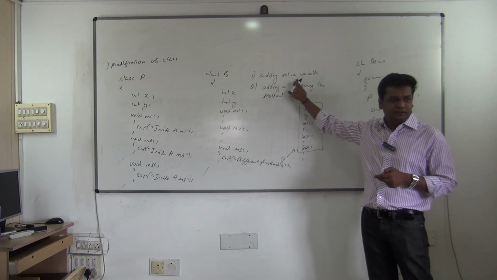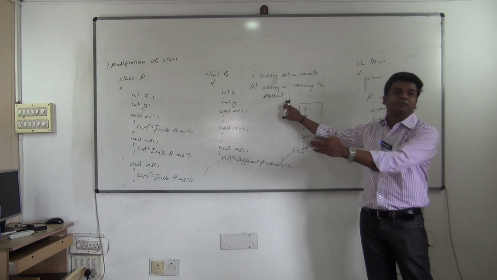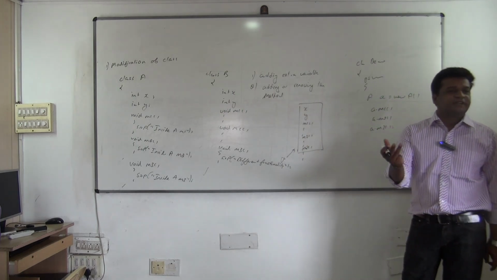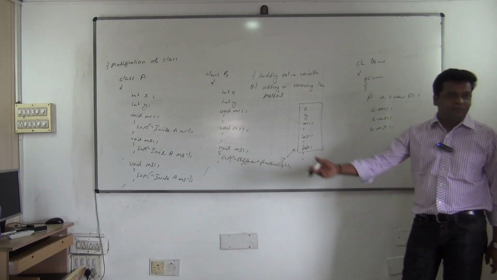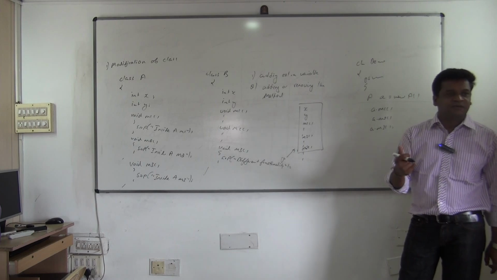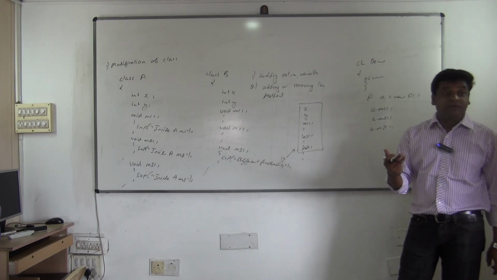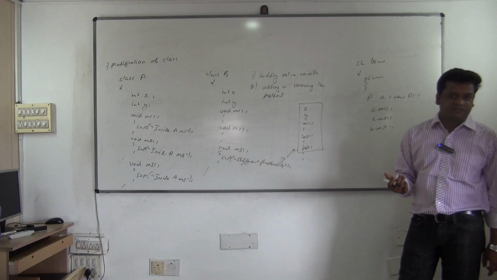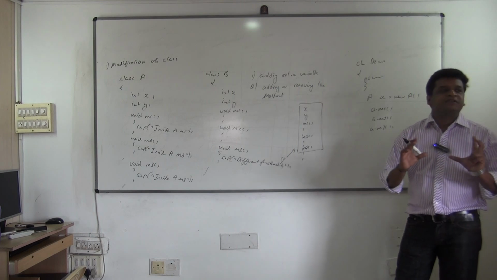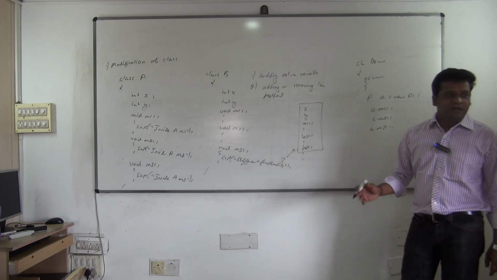And how do you add an extra variable? Then how do you add an extra method? Adding an extra method you saw in the previous example. What did I do? Show Z, sum, M2 method. In the previous example, class A, class B, the first example of inheritance I gave you, I added an extra variable Z. I added extra methods in the subclass. But still we'll learn that same example from the modification point of view. Are you clear with this?